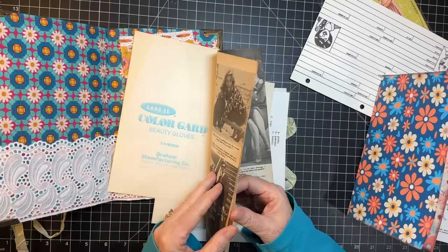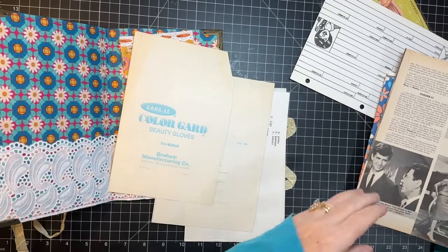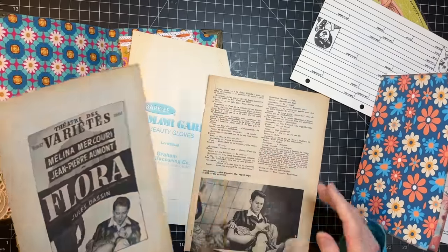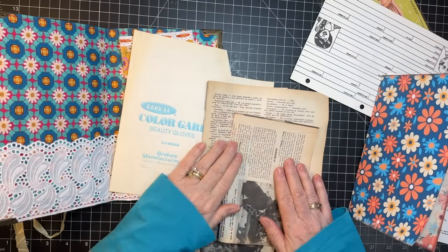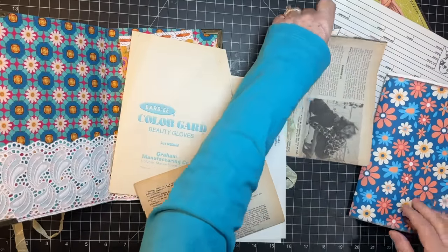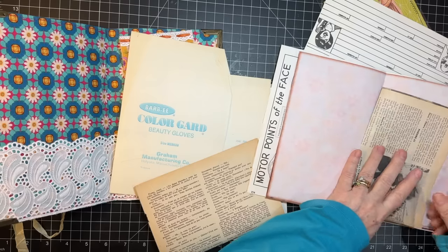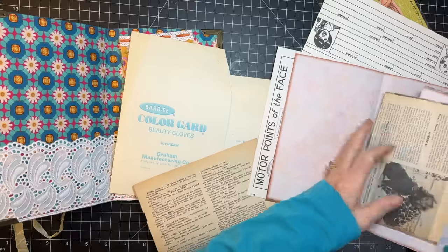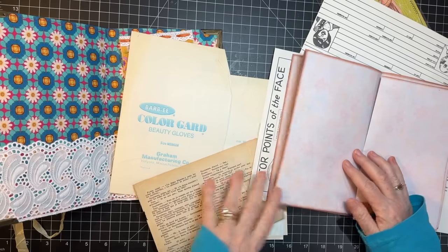This is from an old magazine. I don't feel like they're going to fit that way. I'm going to need to pull them apart a little bit, but that's okay. They're going to go sideways. The reason I do the signatures ahead of time like this is because then I don't have to haul all of my paper options and everything to the retreat. I just have got it, got that part already put together.